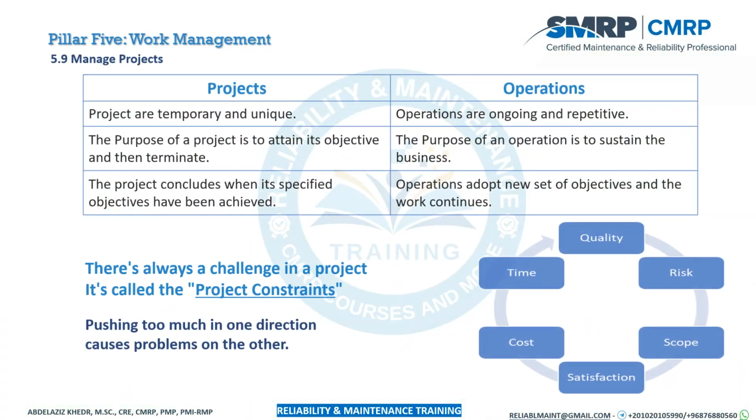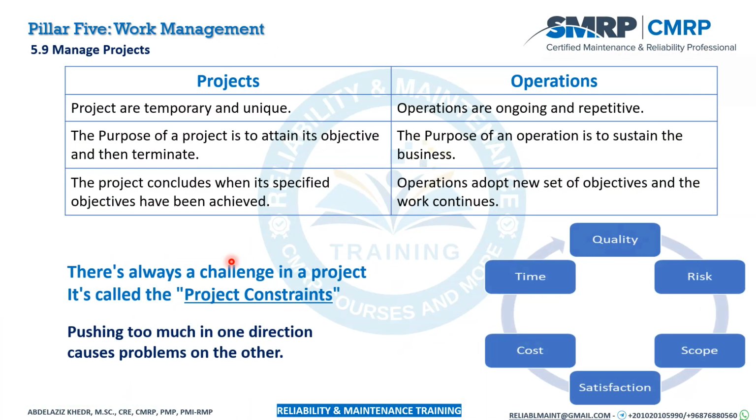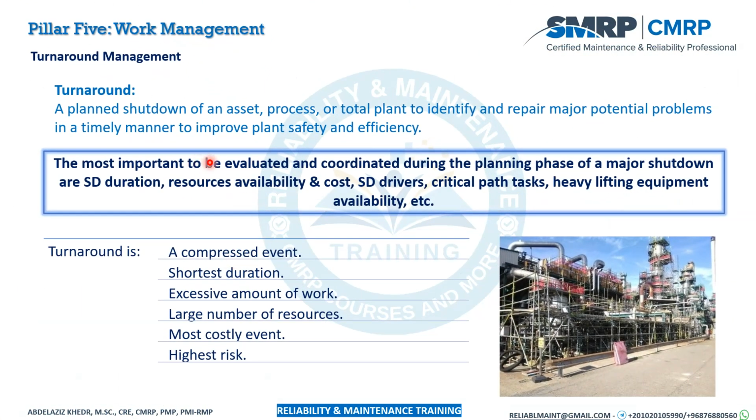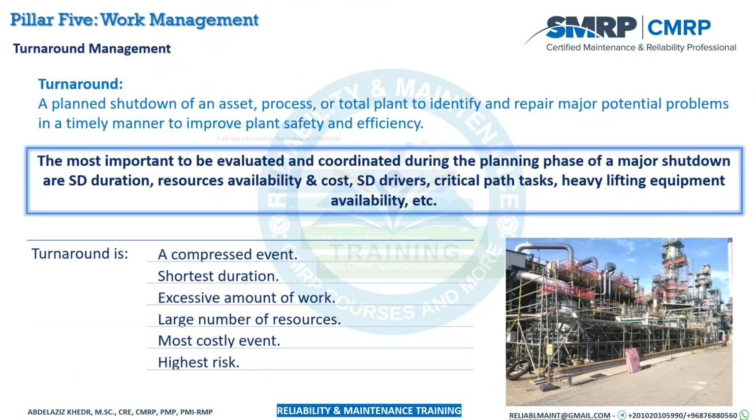Then we have to manage projects within our activity. A project is a unique activity with a specific start and end. So it's a temporary endeavor you are taking in your organization in order to enhance your operation. One of the most common examples is the turnaround, which is the most complex job you are doing in your organization.